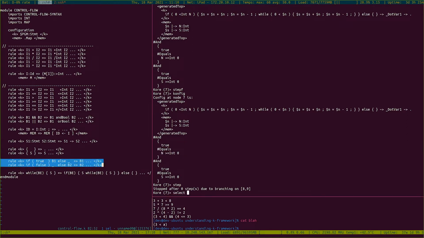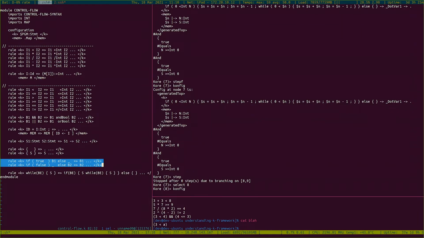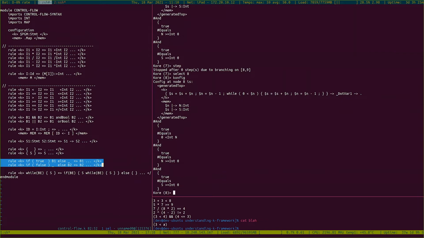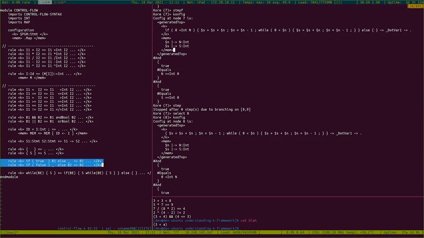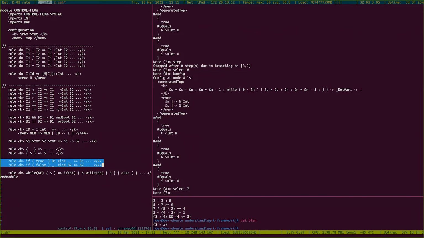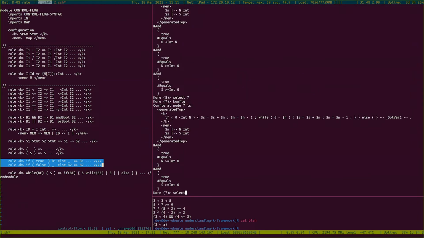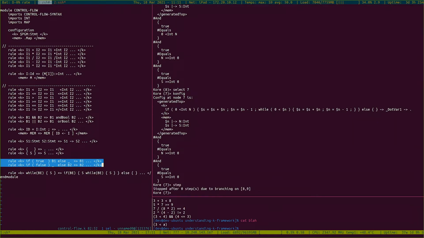So if I do like select 8, then I've taken one of the branches, don't know which, and that's the branch where the if statement was true. So 0 is less than or equal to n, right? So I can go back, select 7, go back to the previous state. And now I can do select 9 instead. So I'll do my step. And it says, okay, your branching is on 8 and 9. So I'll do select 9 instead.